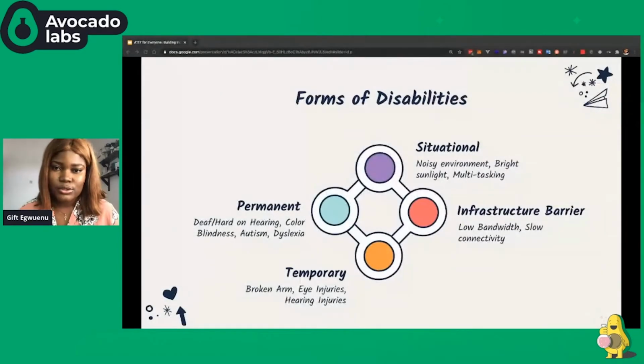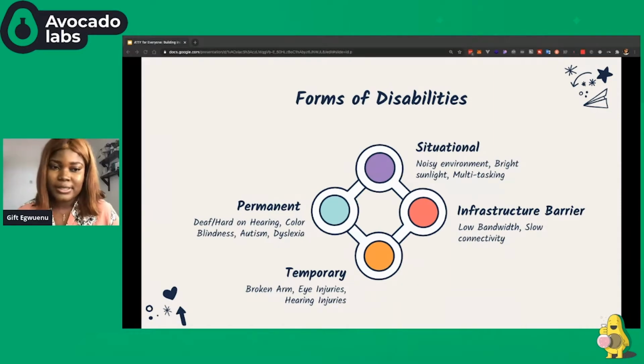But before we dive into what web accessibility is and how you can implement or integrate it into your applications, I would like to talk a bit about disabilities. A disability is any continuing condition that restricts anyone from performing certain activities, and there are varying degrees of disability out there. It's even common for two people to have the same disability but have different experiences. So how do we quantify the different disabilities? I try to put them into these 4 categories.